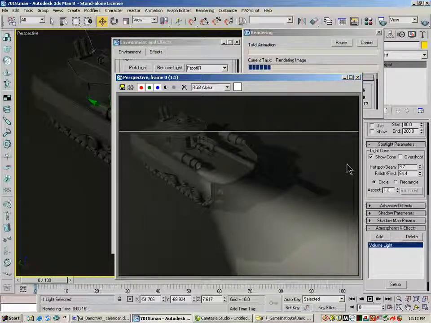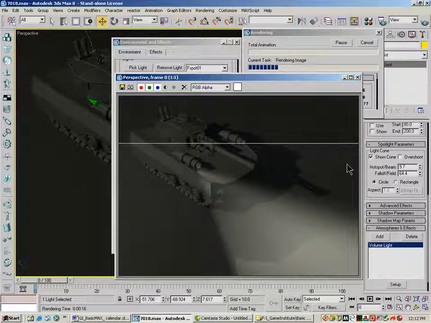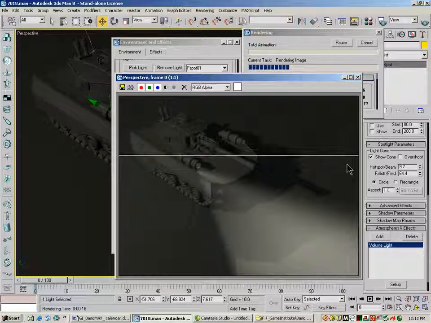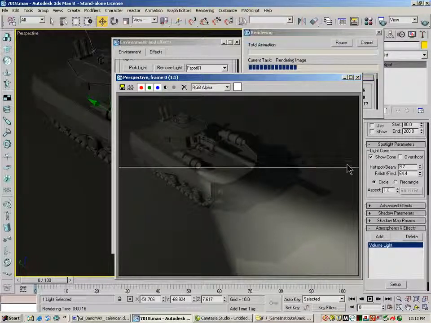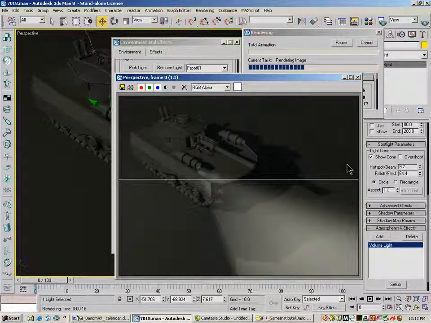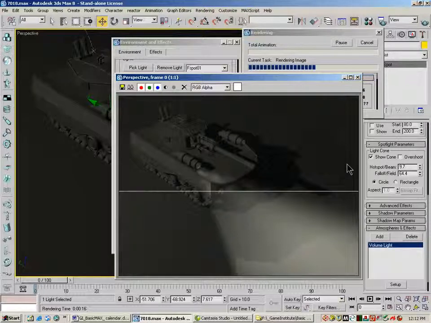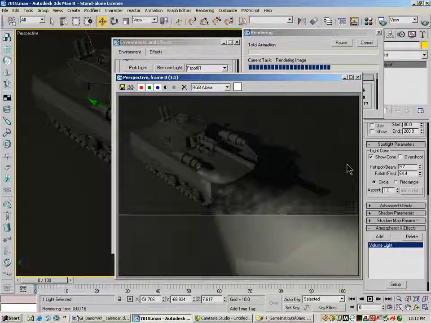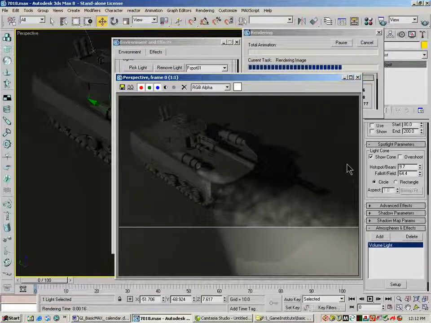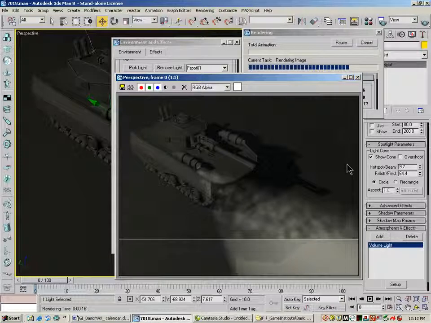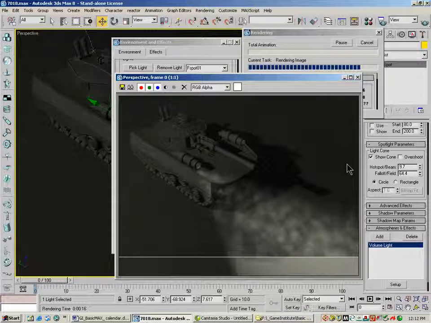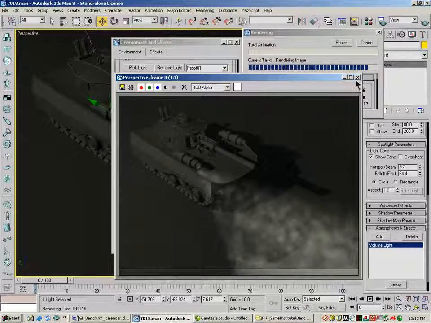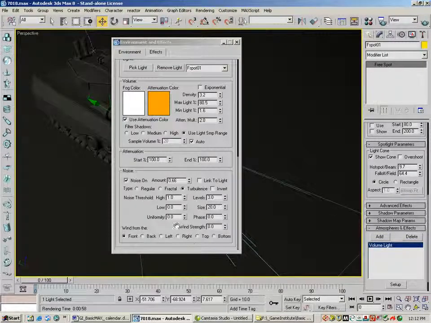If you animate this scene, you can actually have the noise move by putting the wind setting on the environment, which is in that Environment and Effects panel. We'll see what we get here as this renders. It's going to kind of break up the light a little bit, kind of make it clumpier. There we go. A little bit better effect. So I like that, okay. And I'm going to close that. Here's that wind that I was telling you about, with wind strength, if you wanted to animate it. So I'm pretty happy with my noise at this point. I'm going to close that.